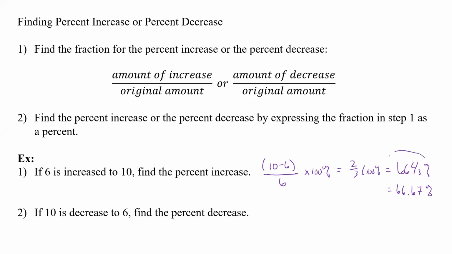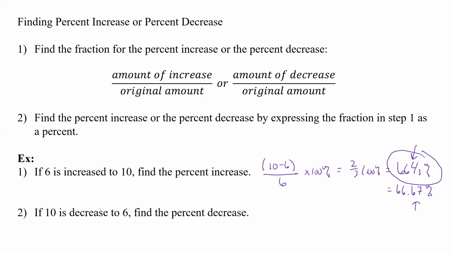So this is the more accurate number because 2/3 is an actual value. 0.67, that's a rounded value. And so we have to decide what the problem asks for. If it wants the exact value, we'd use that. If we want it rounded to 2 decimal places, we could do it that way. And this one doesn't say, and so either one of those will work.